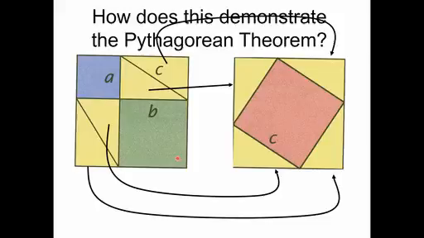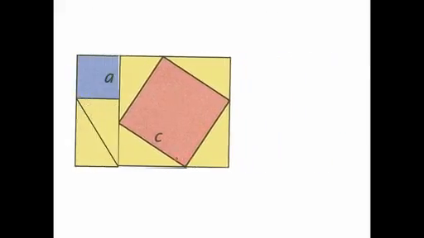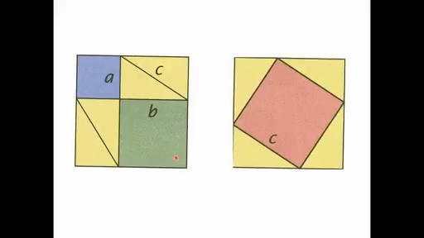How does this demonstrate the Pythagorean theorem? Well, if I move these on top, you can see the squares are exactly the same size. So they would have the same area. And if we were to take out these four yellow triangles out of each of them, what's left? Well, the area of these two squares has to be equal to the area of that square. So it's just a demonstration. Later this year we'll have several good proofs of it.